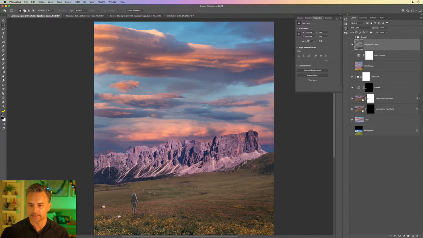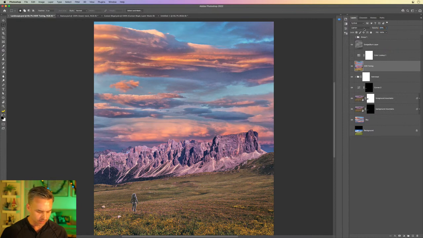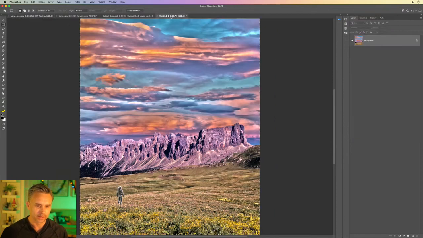We did our landscape. I like the HDR toning version. It's a little intense. I find if you're struggling with any of these overall color adjustments you're doing, step away from your computer, go get some vodka, a really stiff drink. Come back, you'll see it with new eyes that are definitely blurry. Just kidding. Don't get vodka. Maybe just get some water. All right? Okay, so let's move on.